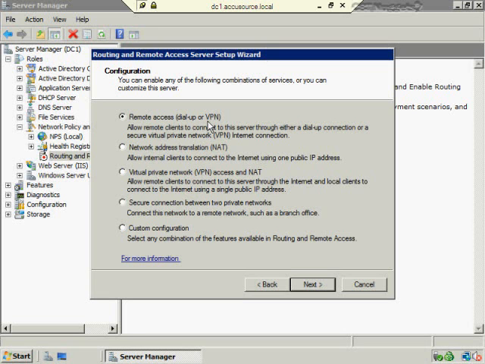The only problem with using that default option there is that it would also require 2 network cards, and it would require this server to be more of a border router type of role, similar to what ISA Server would do, except that this would be significantly dumbed down from what ISA Server is capable of. So the only other thing that's really practical for our purposes would be to do a custom configuration.